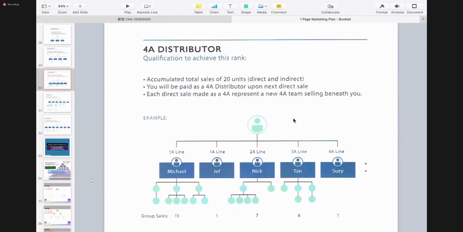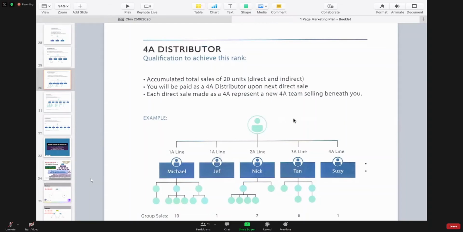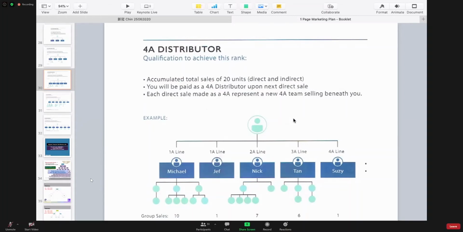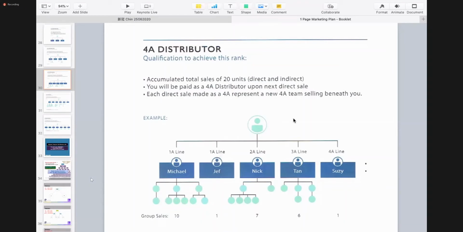We are looking at the screen of 4A. Whatever sales come from Michael's line, you're getting 1,000 or 1 point. Whatever sales come in from Mr. Nick, you are getting 2,000 each. Whatever sales come in from Tan, you are now getting 3 points each. Dylan, you got it? We are looking at the 4A screen. So when Tan's people come in, you get 3 points each. If it is SD531, it means 3,000, 3,000, 3,000, 3,000, 3,000, that's 15,000. That's a lot of money, okay?